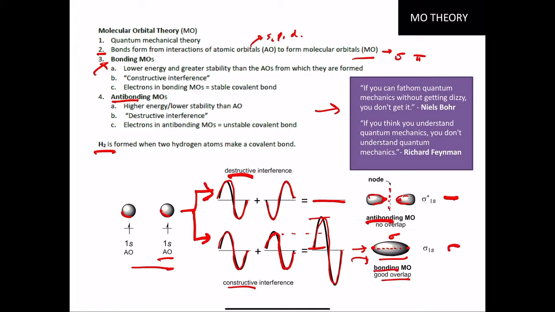All right, so we're going to take this, and then if I put my electrons in, how many electrons do I have available? I have 2 electrons, so I'd put them both here in my sigma bonding MO, and molecular orbital theory then would predict that H2 would be a stable molecule. We have electrons in a bonding molecular orbital, and you kind of think of that as saying that these electrons will be here holding it together.